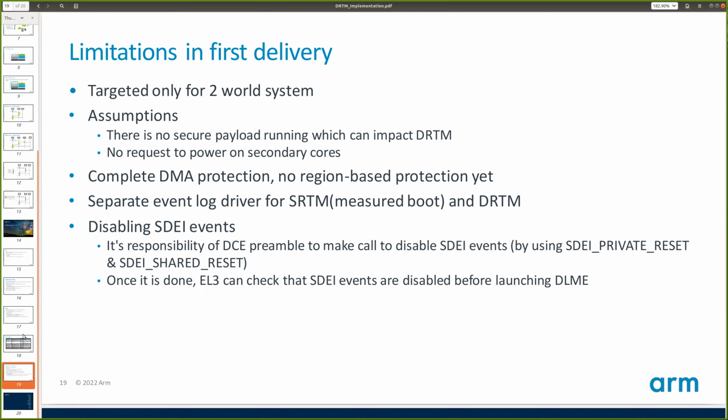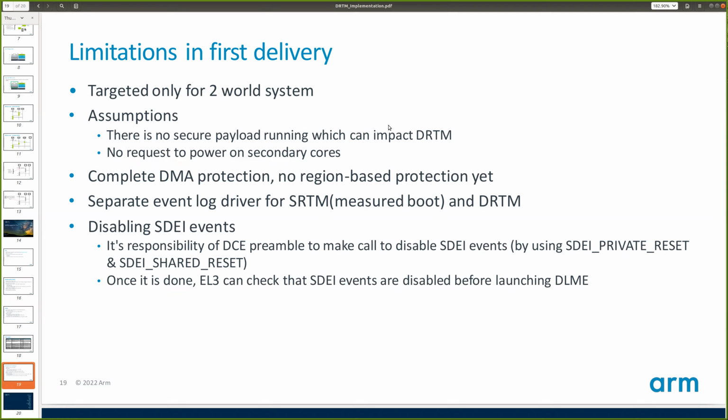I guess one other thing I'll just add real quick is that one limitation is that there's not a client provided that uses DRTM here, right? This is just the TFA side. And so in order to actually try it out or use it, at this point, you would need to create your own client. We have a simple crude client we were using for proof of concept work that I guess is not ready to be shared.